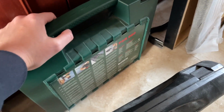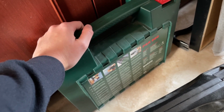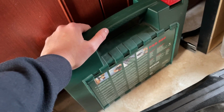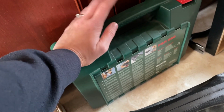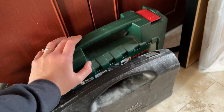We have a drill with a battery. So he does have a corded one, which is stronger, and I'm going to leave that here because I also own a corded one, but I'm going to borrow his chargeable one because it's not corded, so it's easier to get into weird spots, if that makes sense. And sometimes it's just easier to have one that you just charge, and also it's a bit less powerful, so you could potentially also use it as a screwdriver instead of the more powerful one. So either way, I'm going to take it because it's probably helpful.